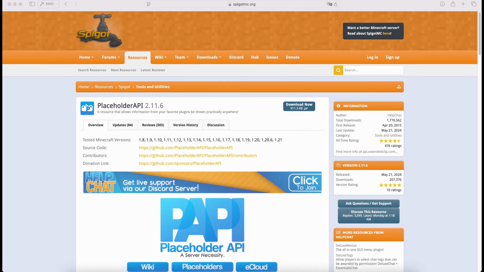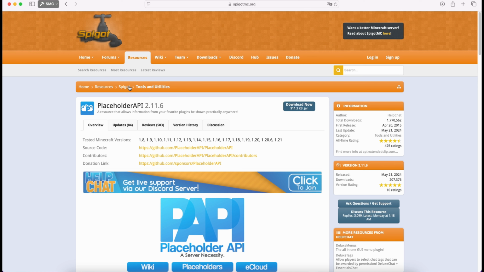If you want to sell your plugins or just have other people use them, it is a good idea to make them integrate as easy as possible with other plugins. One popular way to do this is with the Placeholder API. Placeholder API is a very famous plugin with almost 2 million downloads, and it allows you to use certain information that other plugins provide about themselves inside your own plugin.